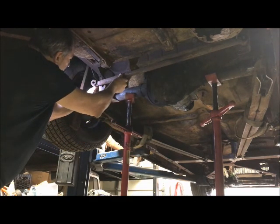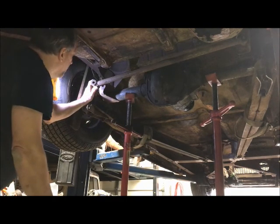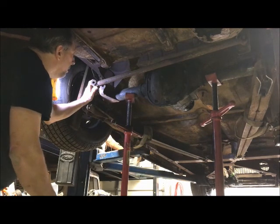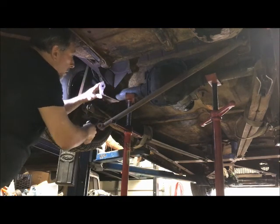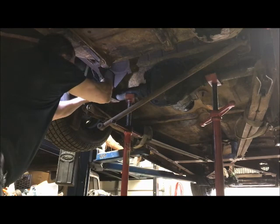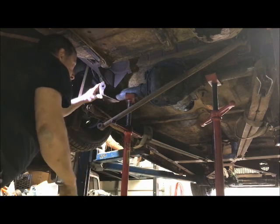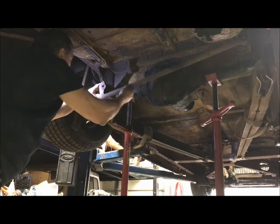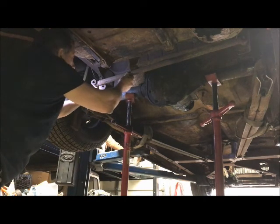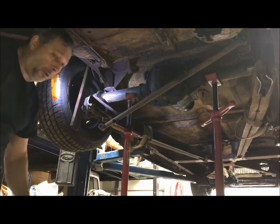So just looking at it, I just made a little mark about how much it needs to be shortened. So I'm going to shorten this thing and then come back and do it again. And once this is shortened, then I'll locate this bracket here. I'm going to shorten it as little as possible, but just to be safe, I'll probably take a 1/4 inch more off of my mark in case I can't read a tape measure or angles change and makes a difference. So I'm going to chop the Panhard bar.